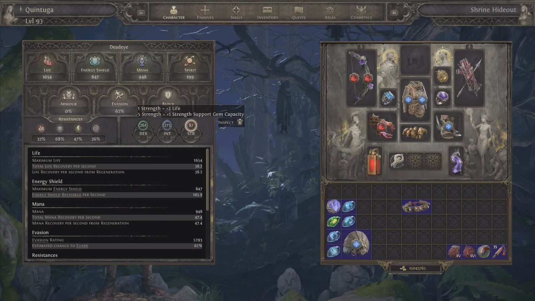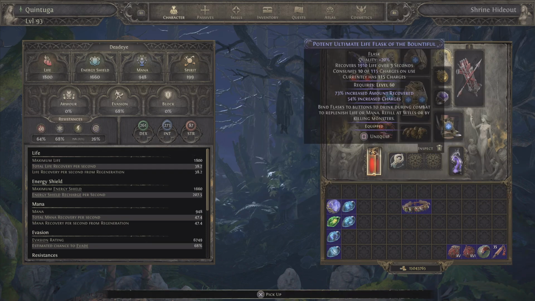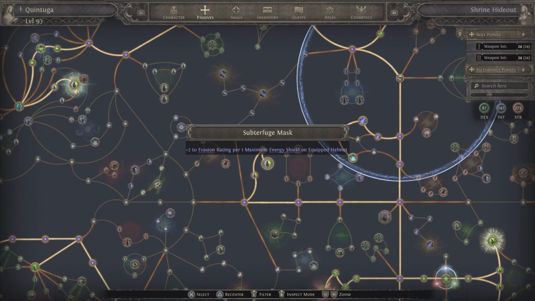62. Could have sworn it was 58 last time I checked. Anyway, you don't have to have this. I'm just saying, for me personally, it feels a lot better having that extra 10% on the evasion rating.